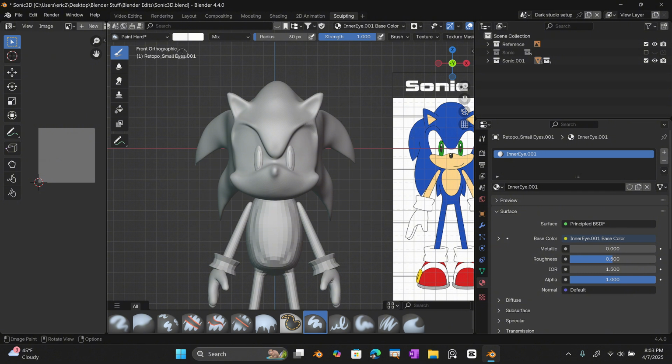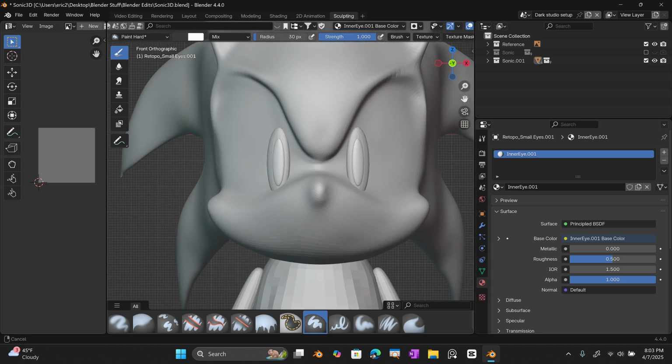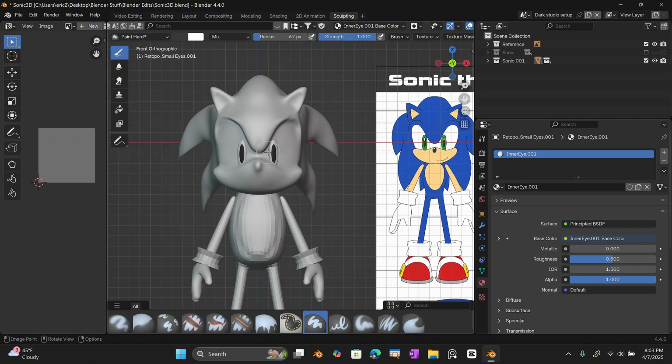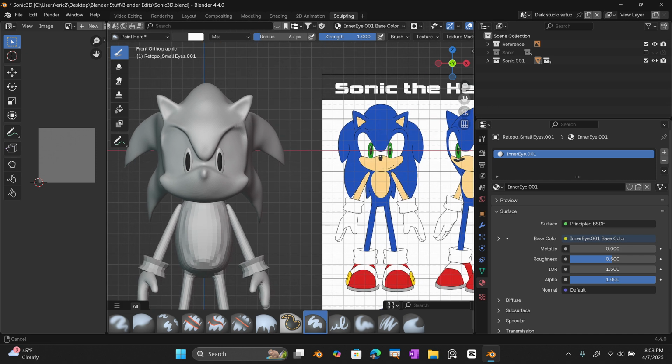And then we're going to add the inner eye, just like so. And then we could... computer's a little slow. I hate when it does that. There you go. So the black worked.